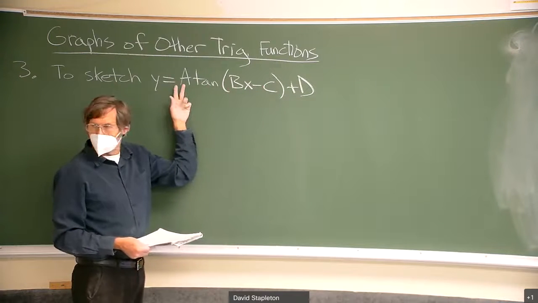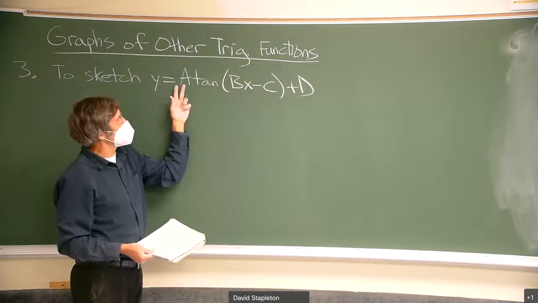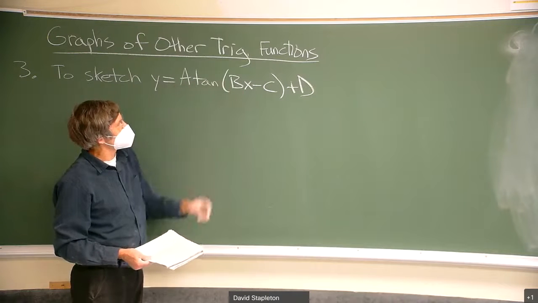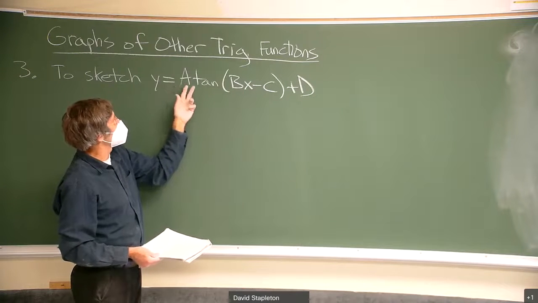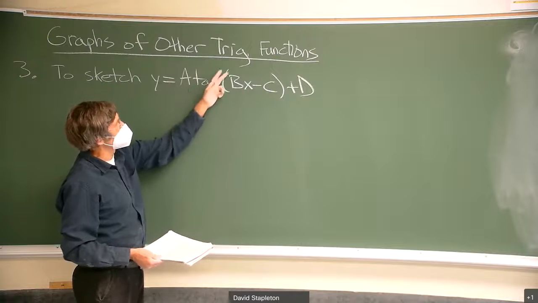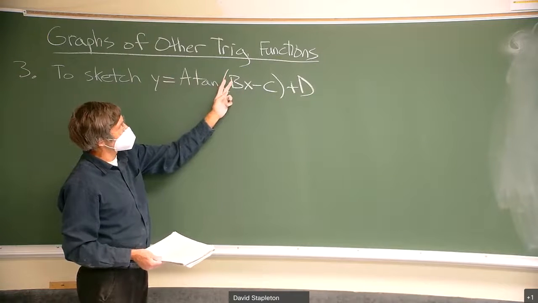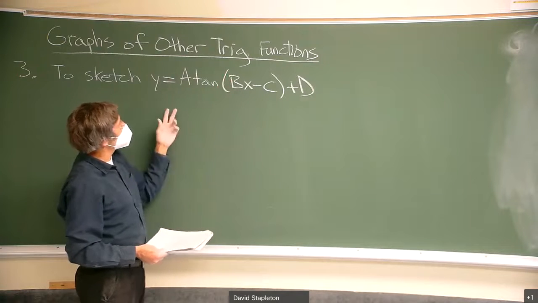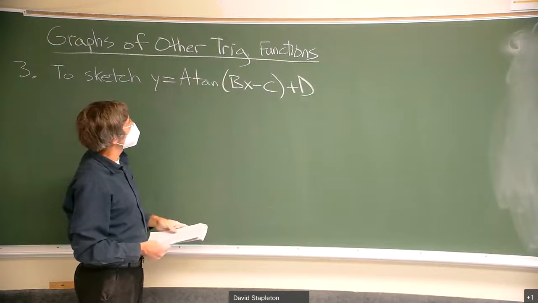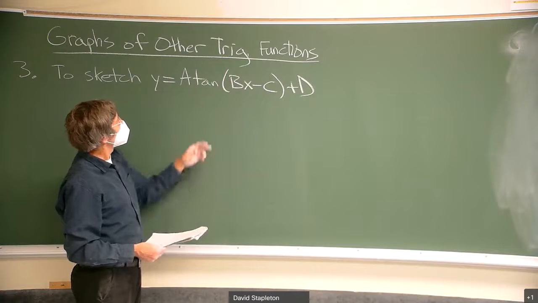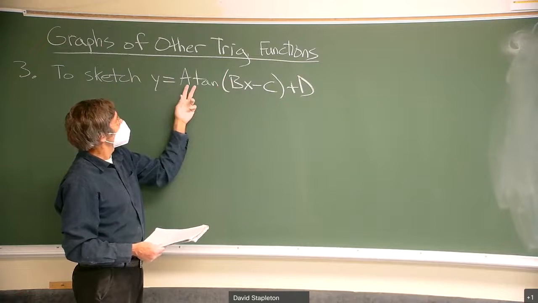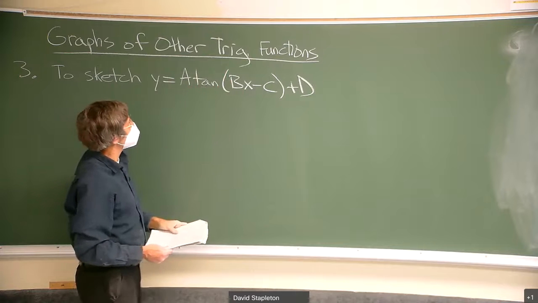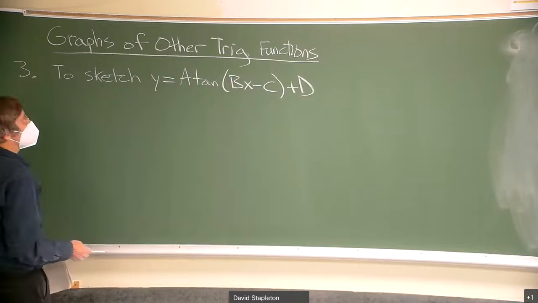Those are actually just all out of algebra, right? We started with the basic graph of the wave, and we just used algebra to shift it. We implemented it using the absolute value of a as the amplitude, right? 2 pi over b is the period, and so on. But it actually just was an algebra stretch and shift of the basic graph of sine. We can do the same thing with tangent now. We can stretch and shift the basic tangent graph if we can just figure out what it is.